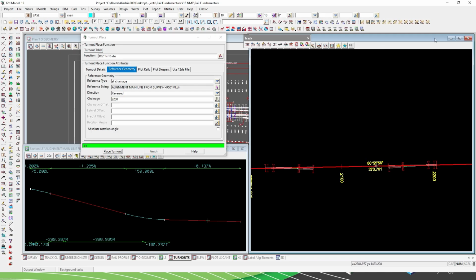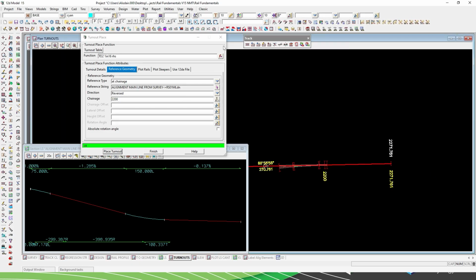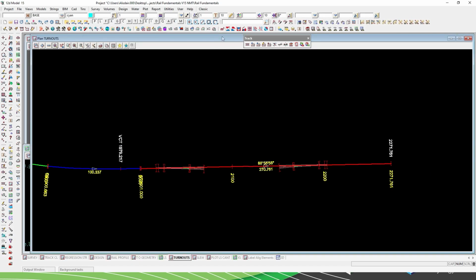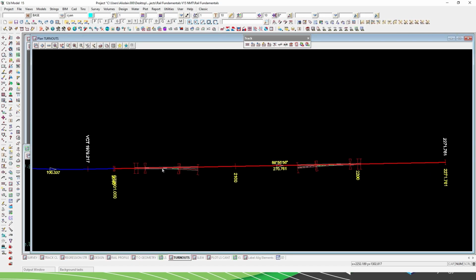So we can see here, if I just go and pull this view out now, and I'll get rid of that panel there. Over here, the first turnout came to the right. It was going in a forward direction, and then its twin at the other end, to put it back onto the main line if that's what you wanted to do, has been placed on the right hand side of the string, because it's actually being in the reverse direction. So one to the right, one to the left, reverse direction, normal direction, give us the changes between those two.